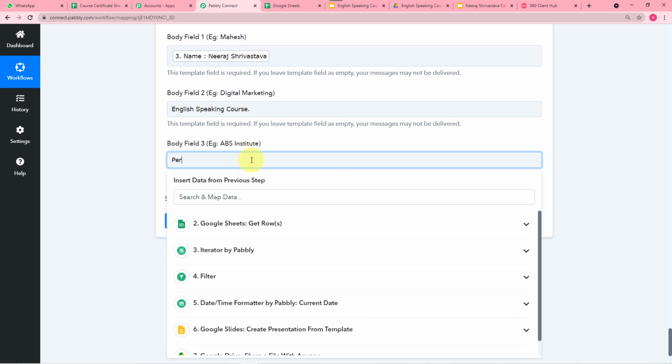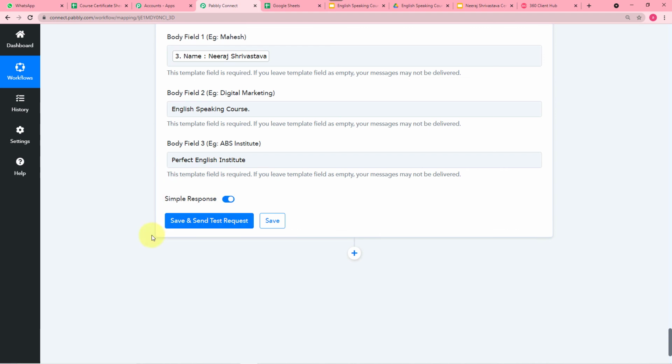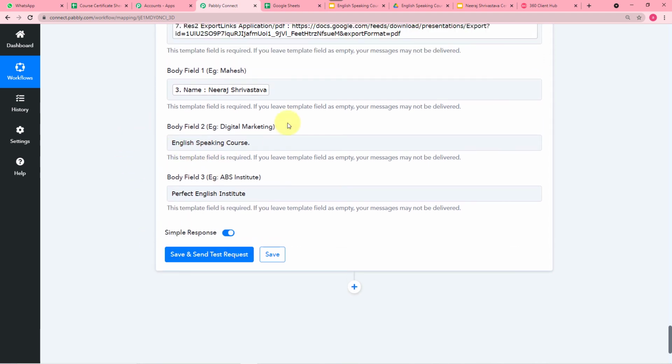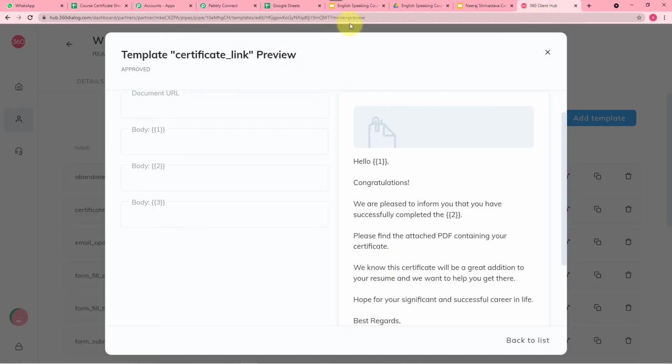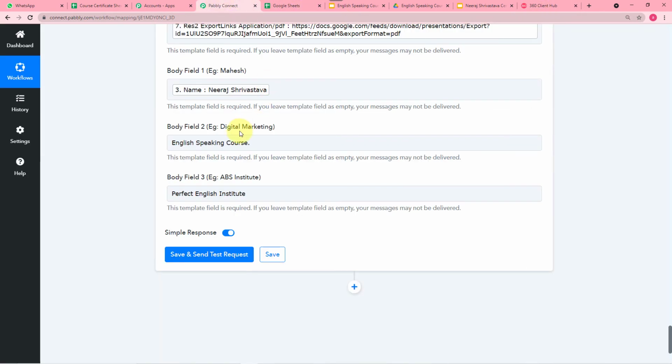The name of the institute is Perfect English Institute. Right? Now when I click here on save and send test request, these details will be filled according to this template, and a message will get delivered to the WhatsApp account.